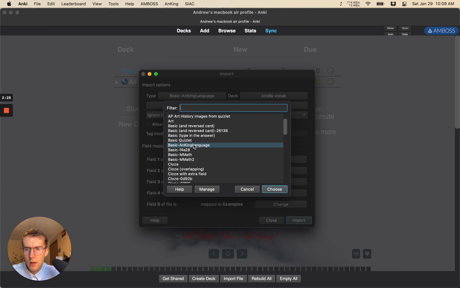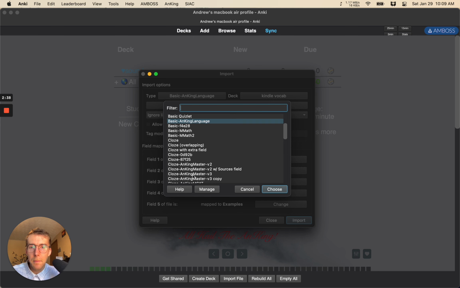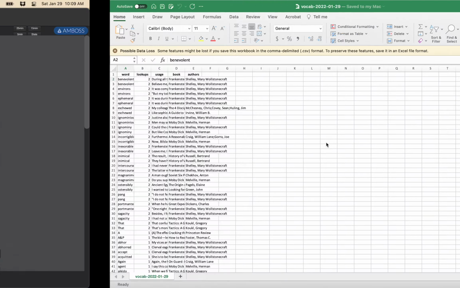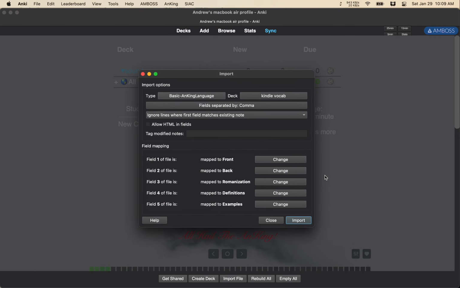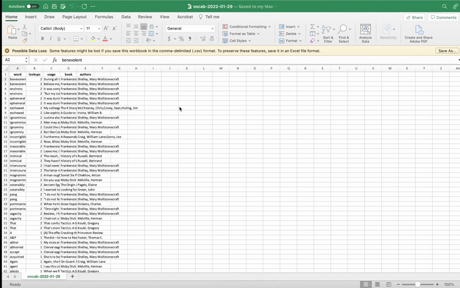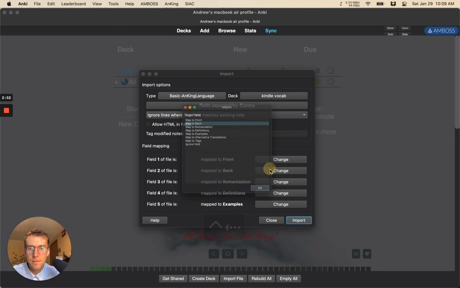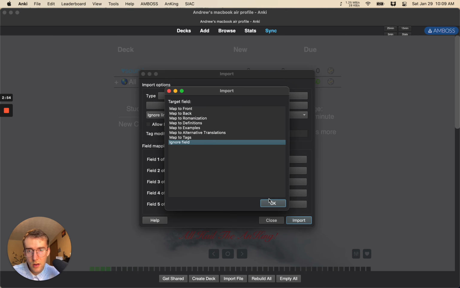And this note type, Anki language, I'll link this in the description, is just a pretty good solid note type for anything that's non-cloze deletion. So we'll use that. Field 1 of the file, so that's column 1, we map to the front, perfect. Field 2 is lookups. We don't really want that in any of the fields, so we'll just ignore that.